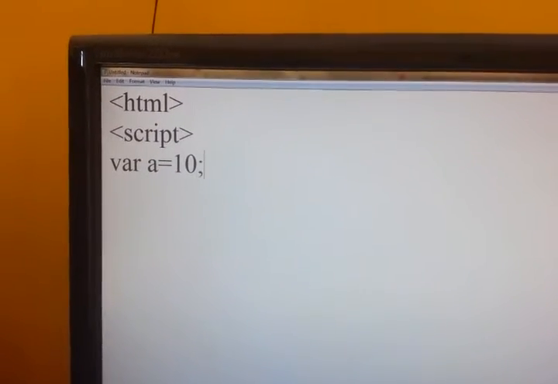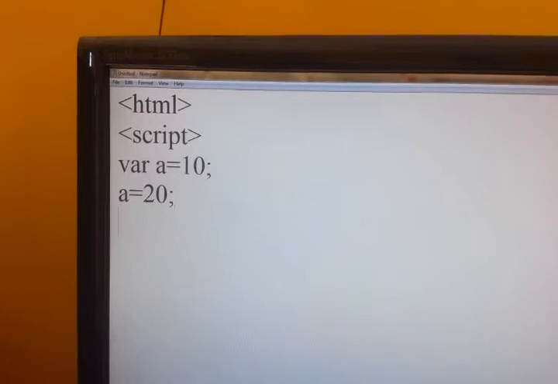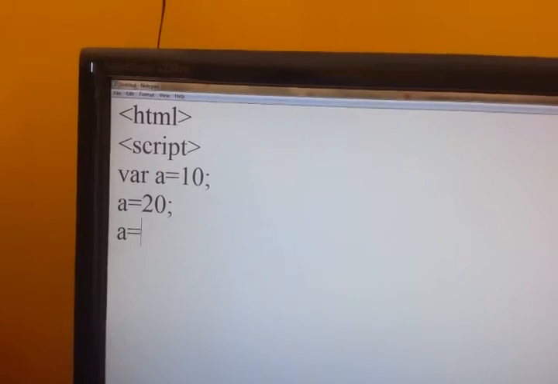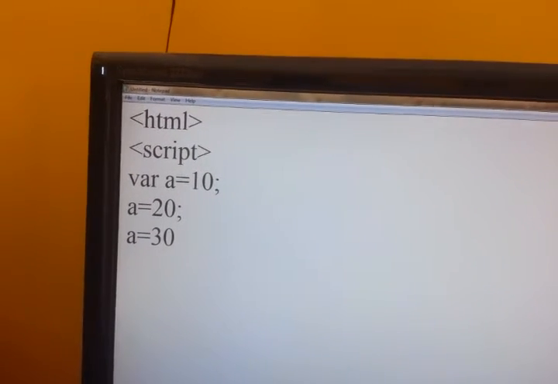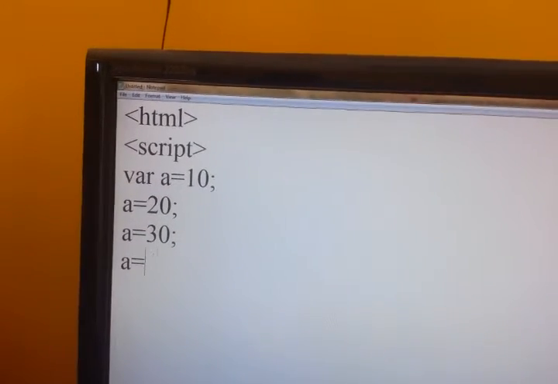Here I have written a is equal to 10. Then I will write a is equal to 20. Then a is equal to 30. Then a is equal to 40.